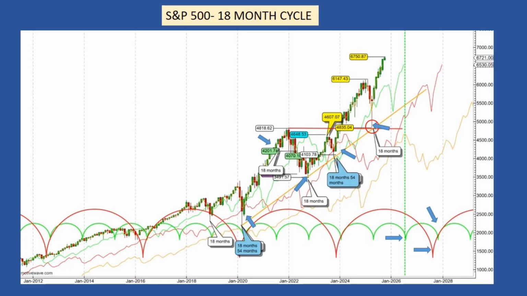This will also complete the second 54-month cycle since the 2023 low. By Hurst's synchronicity rule, this will also mark the end of the 9-year cycle. Around that date, we may expect an important correction.